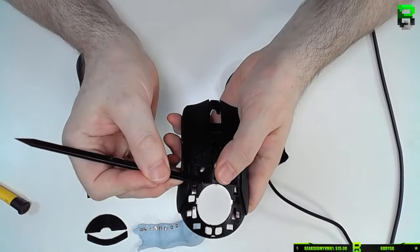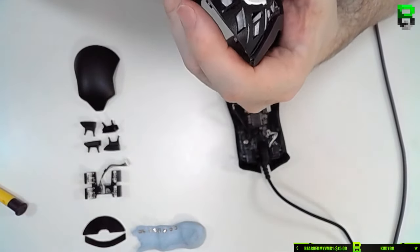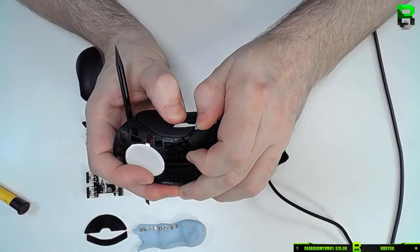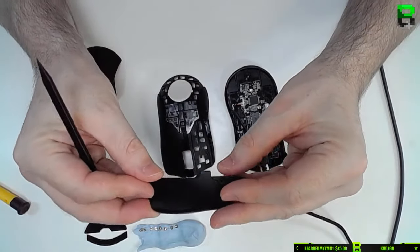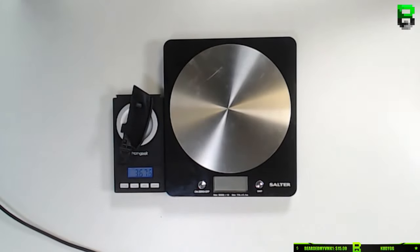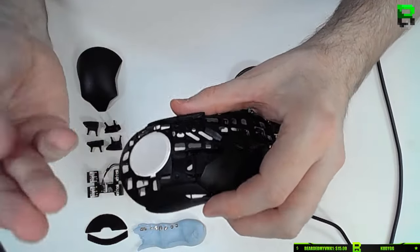So you have a bit of wood and there's a spring just under here. I might have lost that one already. I know it's still there. Here we go. Off the side button. Back 3 grams of side button. Could do something with that. I suggest not losing this spring though.